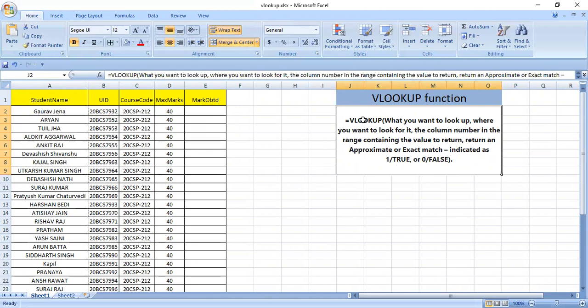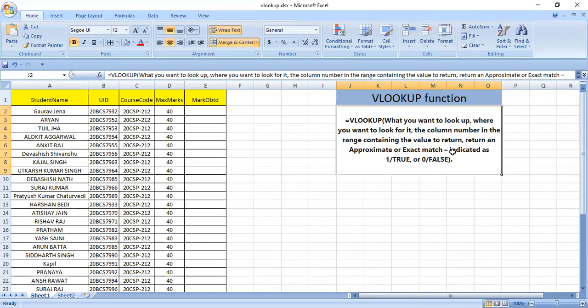The simple way of remembering it is that you put in equals VLOOKUP. Then what you want to look up, meaning the value with which you want to compare; where you want to look up, meaning from which sheet you want to search that value; the column number in the range, I'll tell you how we calculate that column number; and then you have to return whatever value.